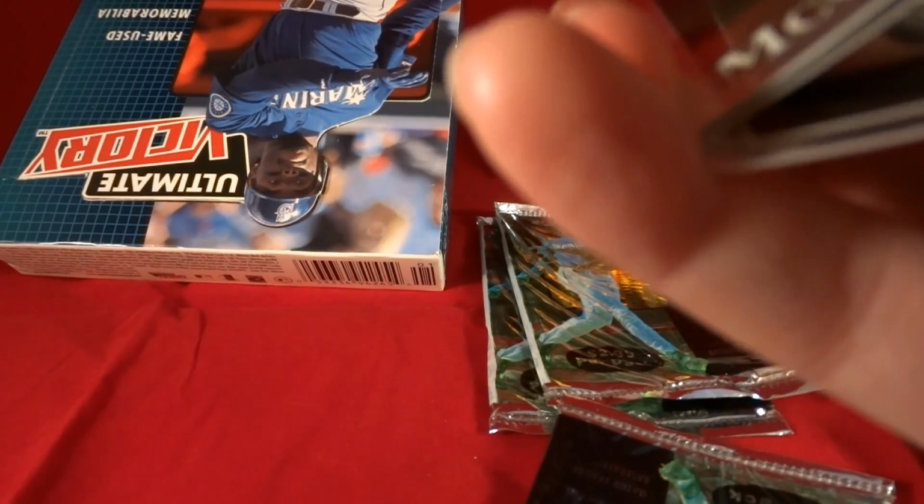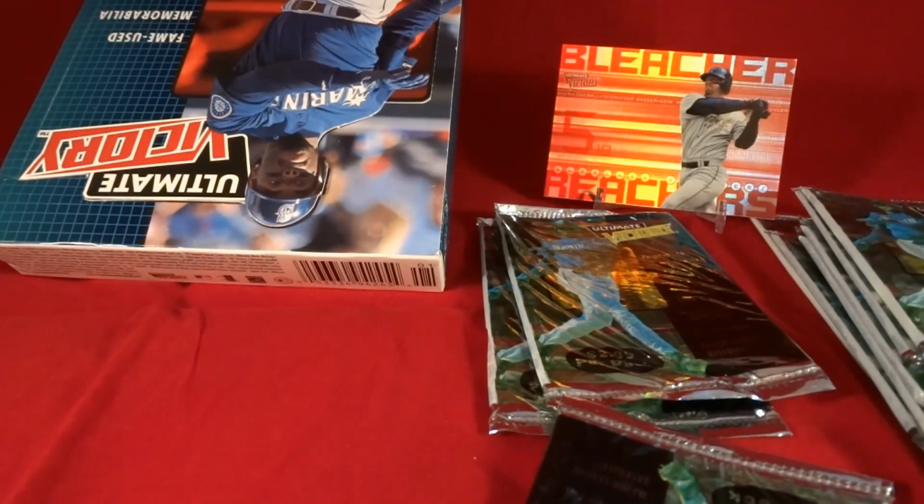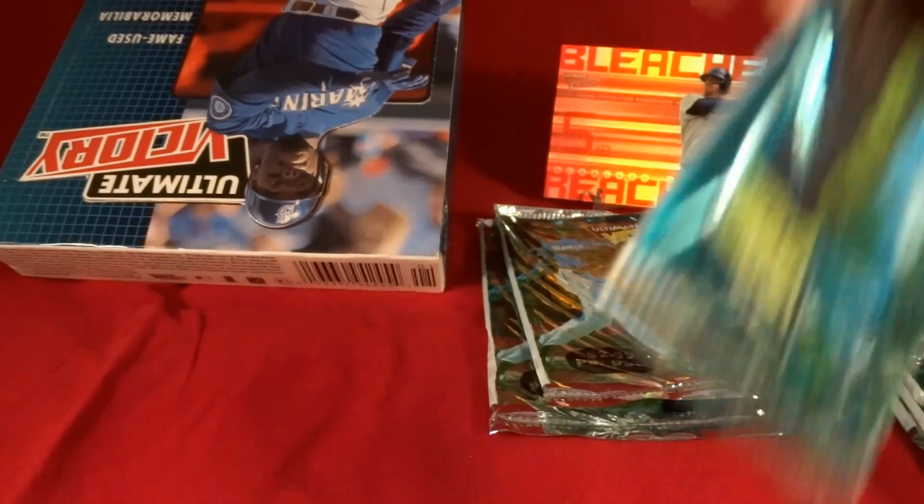Charles Johnson. Another McGuire Magic. Man, be careful with these. Canseco. Travis Lee. Travis Fryman. Must be a small set. There seems to be a lot of repeat players.